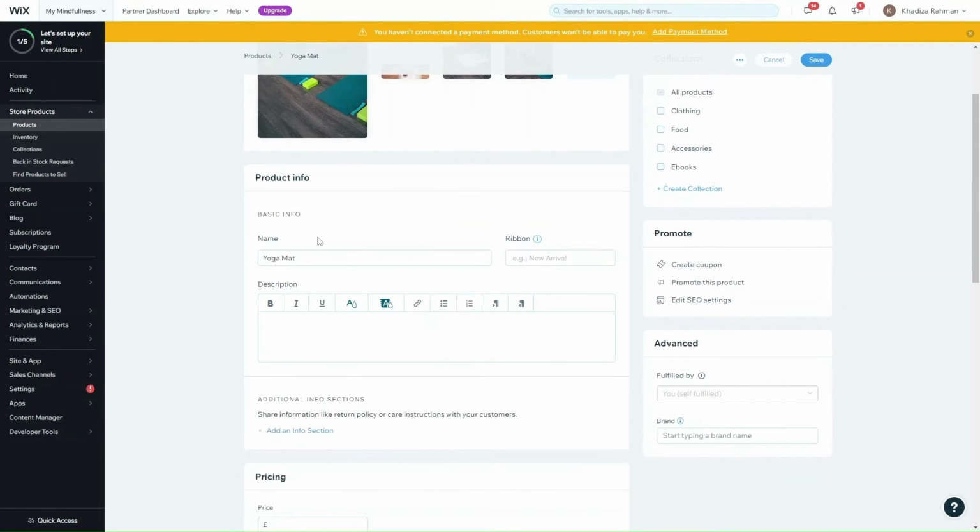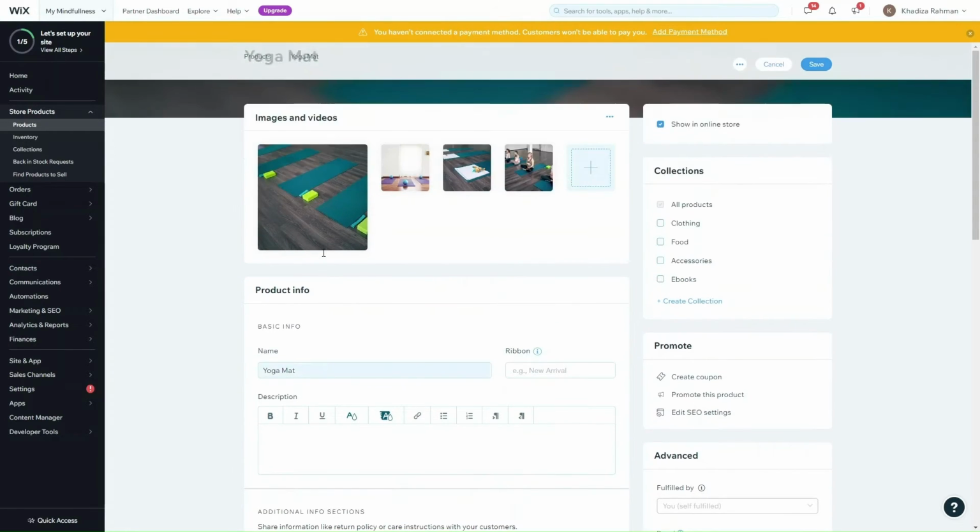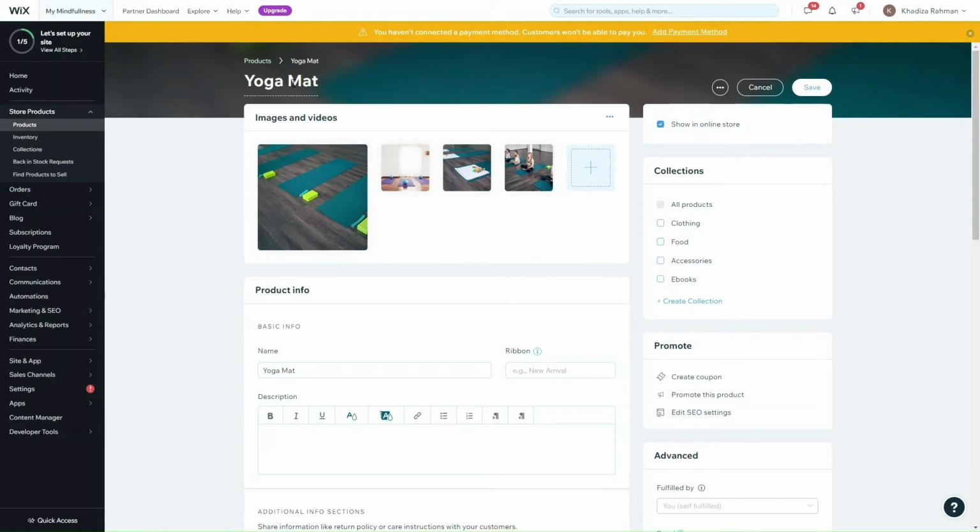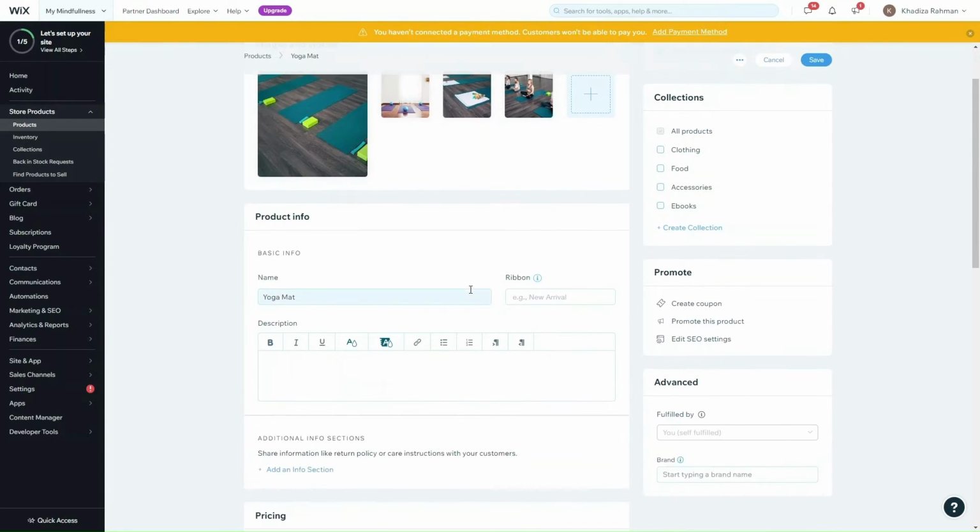The next thing you want to do is add the basic info. So the name being the name of the product, which automatically should fill in once you fill in the name up here. The next thing then is to fill in the ribbon. And this is just a bit of text like new arrival or sale to kind of make this specific product stand out a bit more. If it's a product that you're wanting to sell a bit quicker, if you're wanting a product to be showcased a bit more, adding that little ribbon will kind of draw attention to that product a bit more.